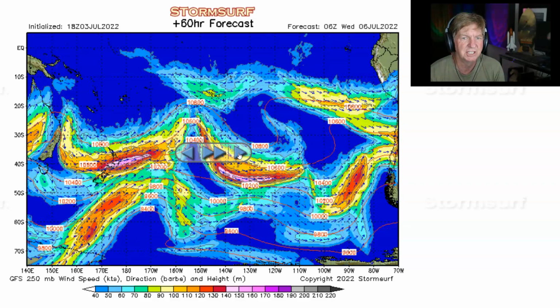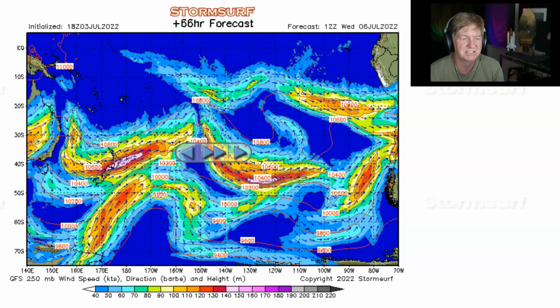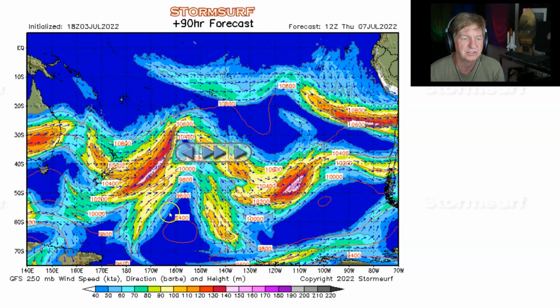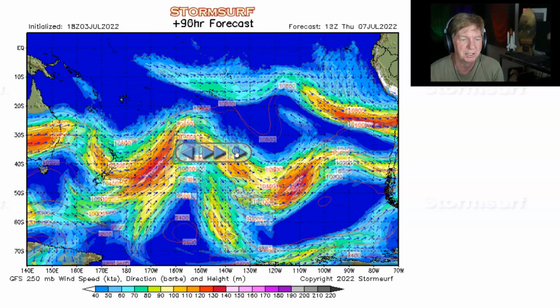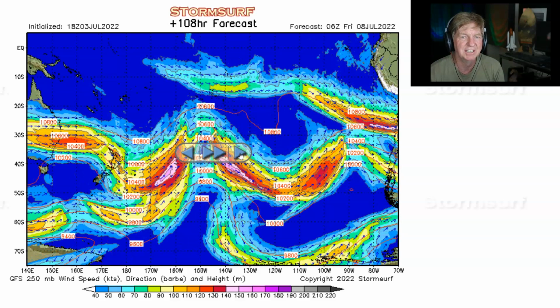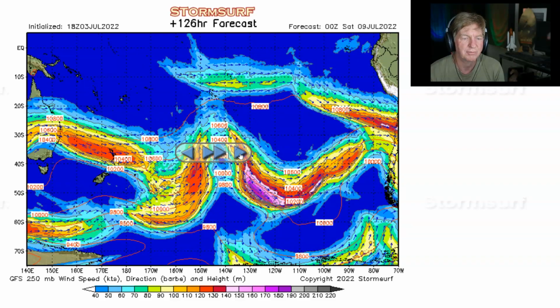and that trough continues off to the east into Tuesday night and Wednesday, July 6th, actually looking pretty good on Wednesday, and even into almost Thursday, with decent winds still at 140 plus knots flowing up into its northwest flank, supporting gale development and supporting winds pushing off to the northeast, and then starting to crash some on Friday. But still, look at that, quite present. But notice this big ridge pushing south here over the southeast Pacific. That'll do nothing in this area, but offering some hope there.